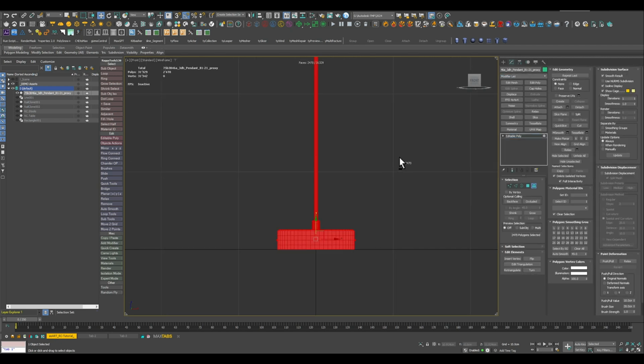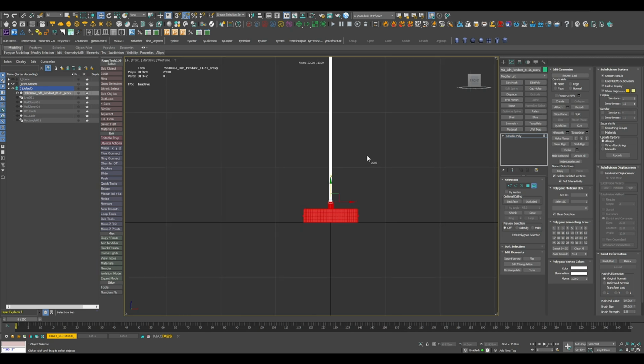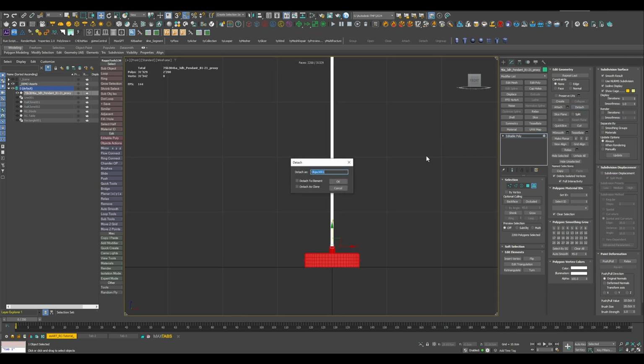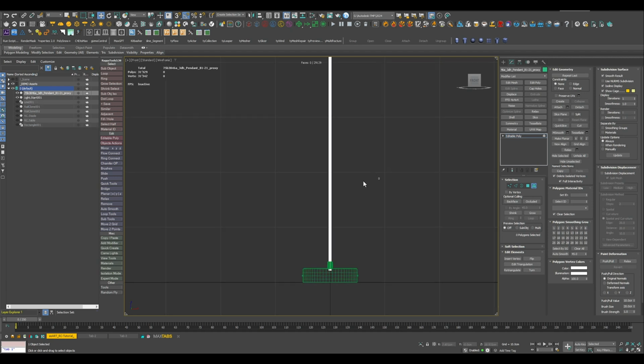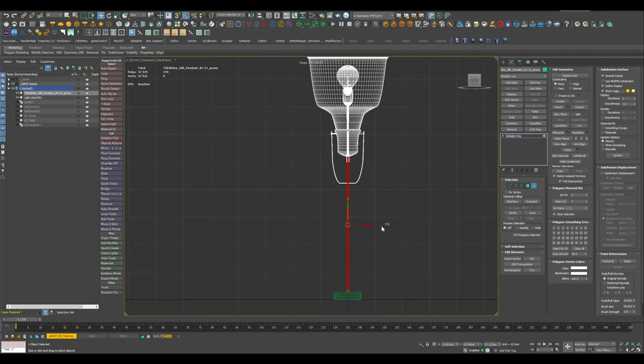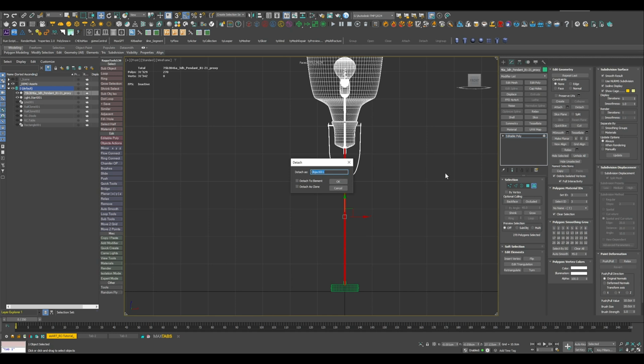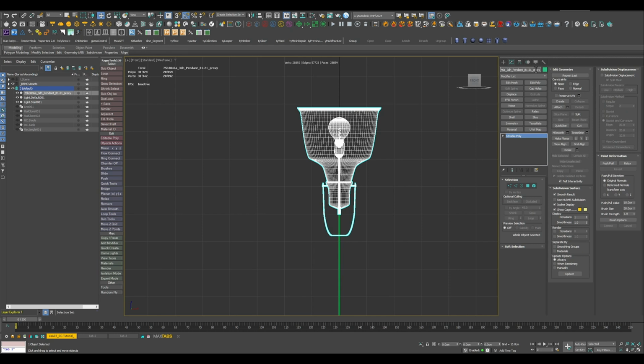So I'm going to select this part and then deselect that. Detach this and call that light start. Then I'm going to detach this guy, which is just the wire, and then detach light default. Make sure he's not a clone or something. And then the leftover here will be our light end.